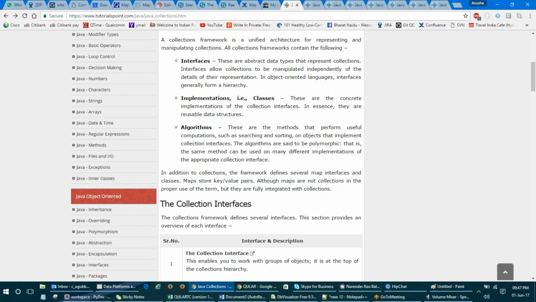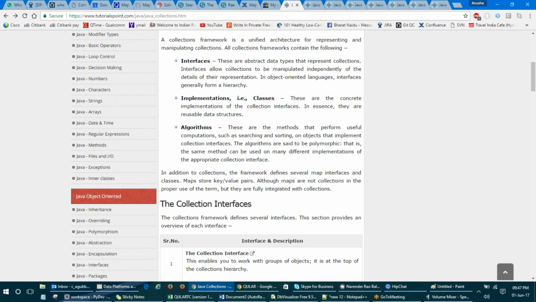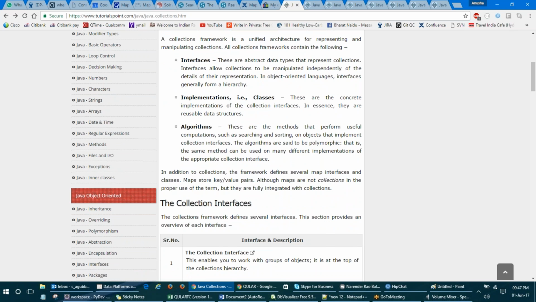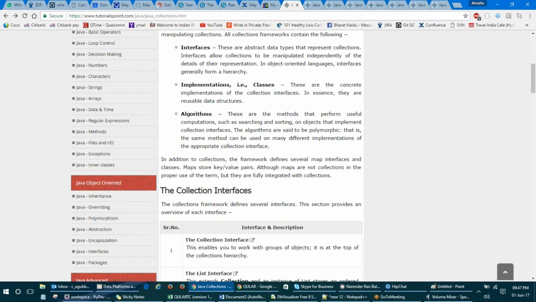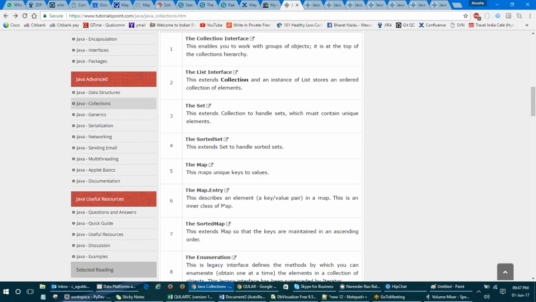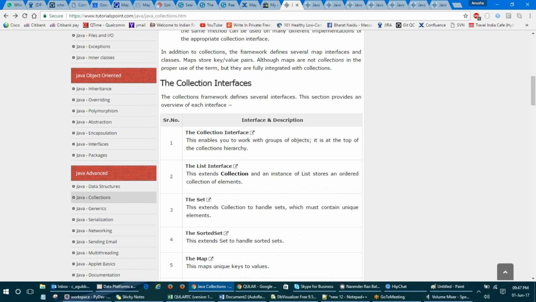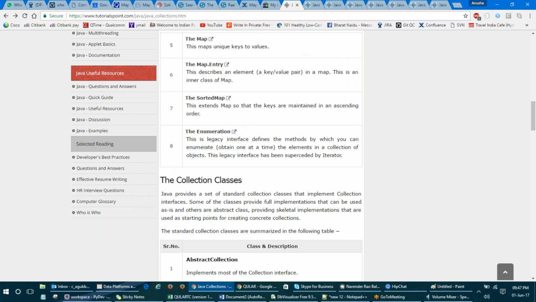Then the collection framework is implemented in subclasses like list, set, map, enumeration and so on. These are the subclasses under the collections framework, and these have the implementation of parts like maps, list and everything.